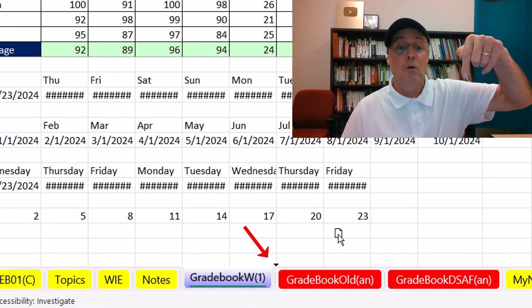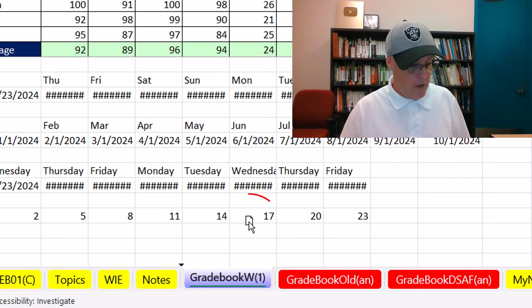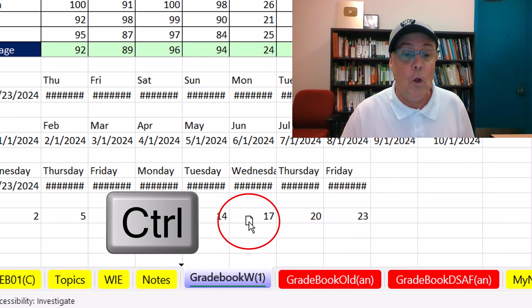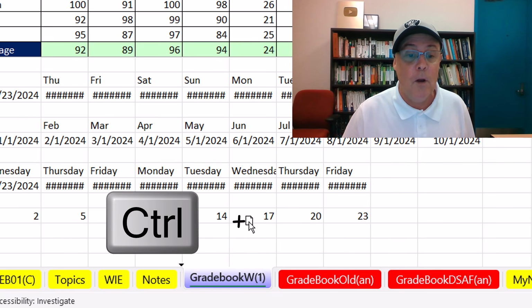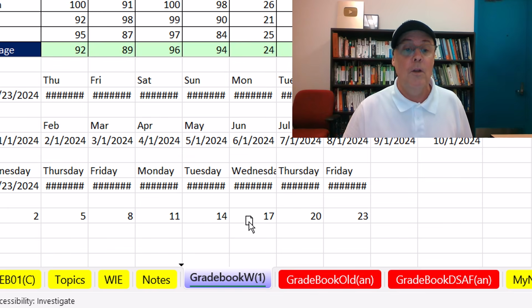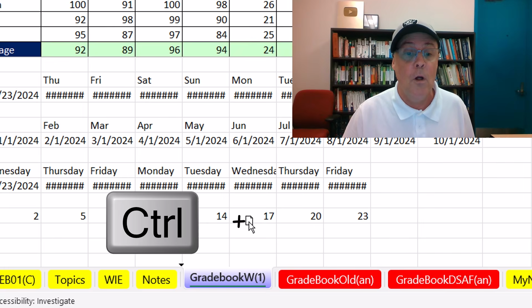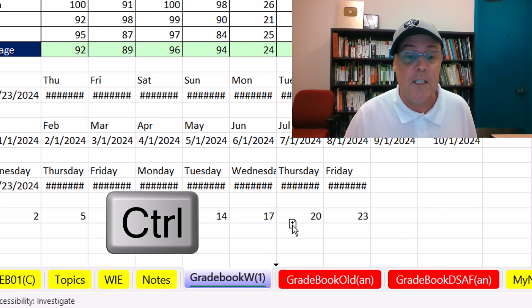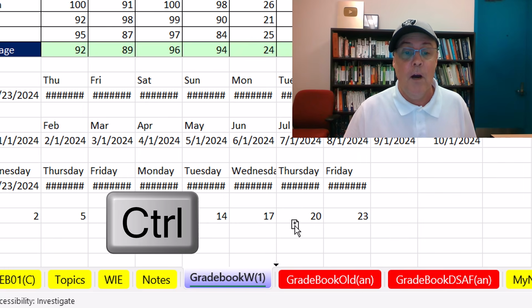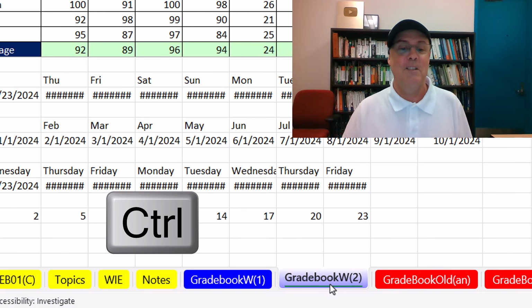That means I'm moving it. But now, if you hold Control, notice, look at that piece of paper. Plus, I'm holding Control. No, I'm not holding Control, so there's no plus. When I hold Control and see the plus, it means it's copying. Now, I'm going to let go of the mouse, not Control. And when I let go of the mouse, that is amazing.